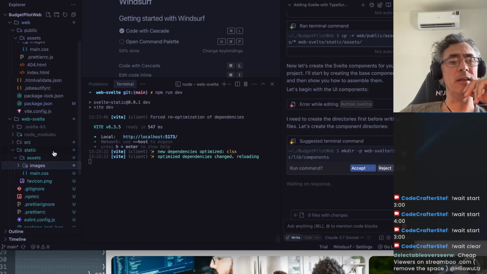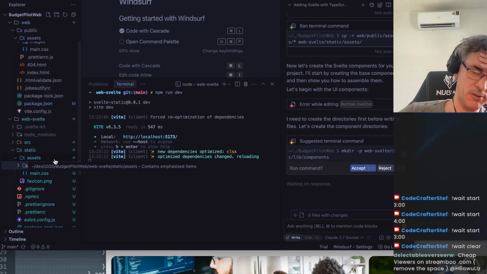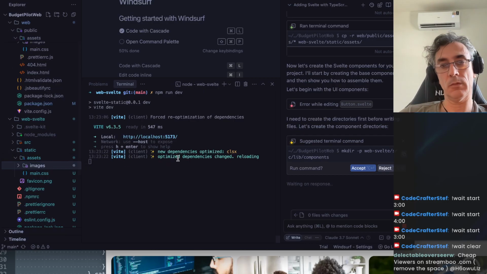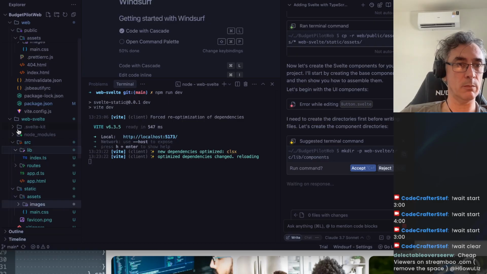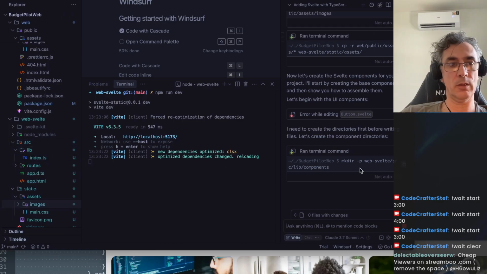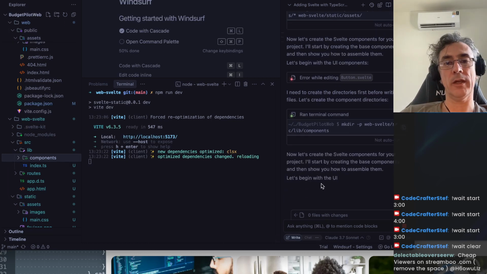Okay, it's fine. Even though it's a big edit, it's located in the web Svelte folder, which is basically a new project. So even if it's totally messed up, no problem. I can start over. So we create this folder, src/lib/components, which doesn't exist at the moment.